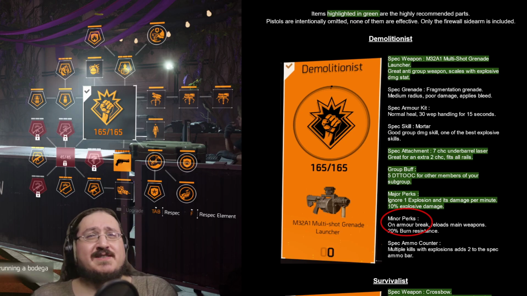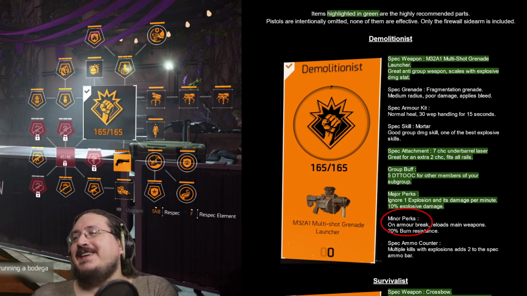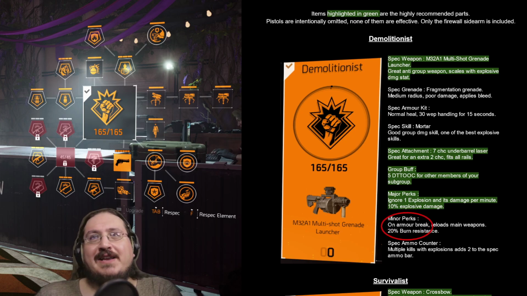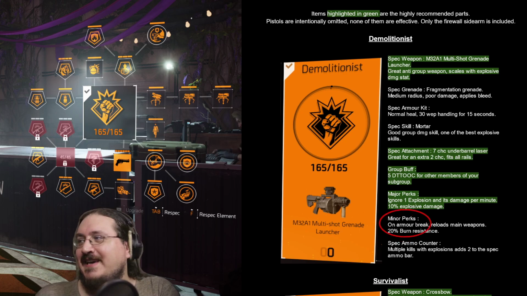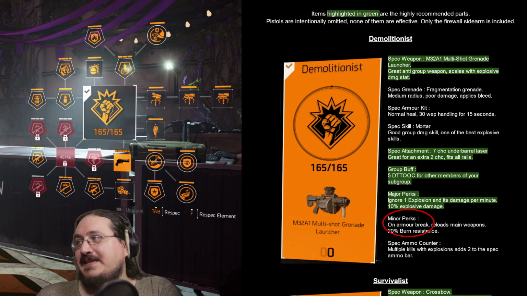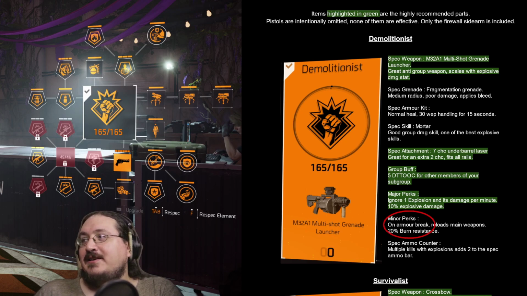Not as much as, for instance, Firewall's fire can save your life, but here and there you will actually have this save your life, and you might not even notice it because it is one of those things that just happens automatically. It's passive, basically. And you might not even notice that your weapon just got reloaded and that gave you the edge to kill the enemies in front of you.